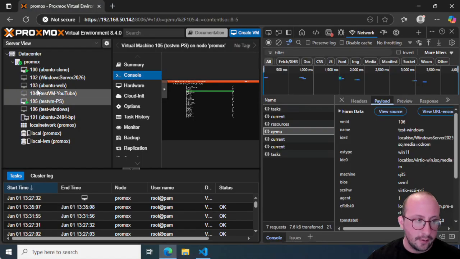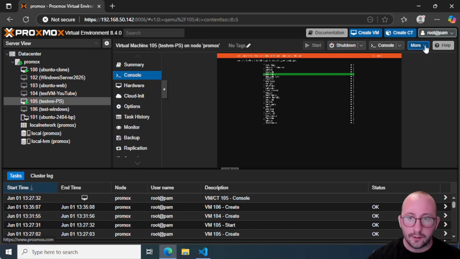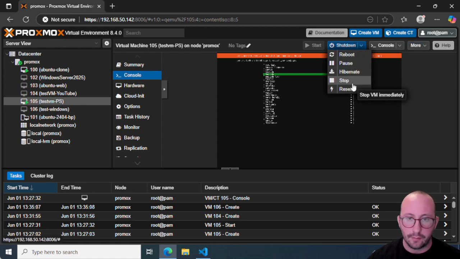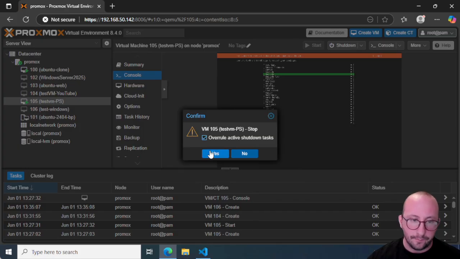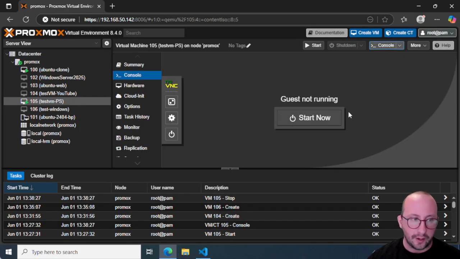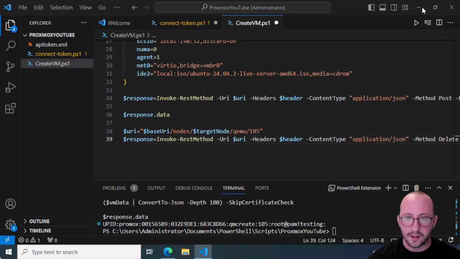And if we just go ahead and open it, we're going to make sure that our 105 is technically still there. Let's make sure that it is turned off. Now, of course, you can turn it off through API routes, but again, we're just going to keep this really simple. We're just going to make it for the delete and the creation for this video, and we're going to be showing you a lot more in that PowerShell Proxmox series. And we're going to be able to delete a lot of VMs here. So we're going to delete the 104, the 105, and the 106.